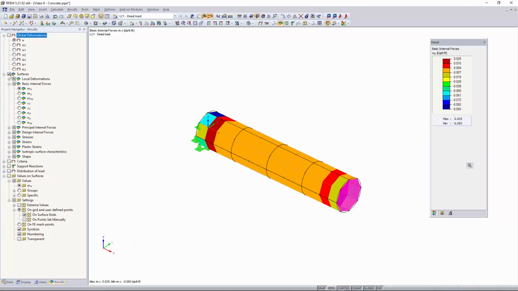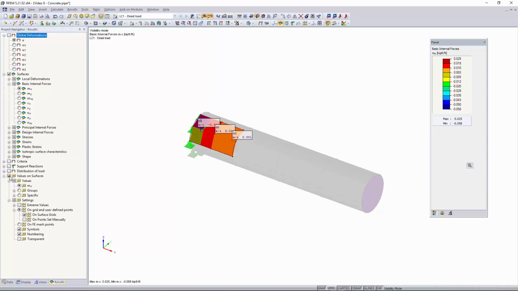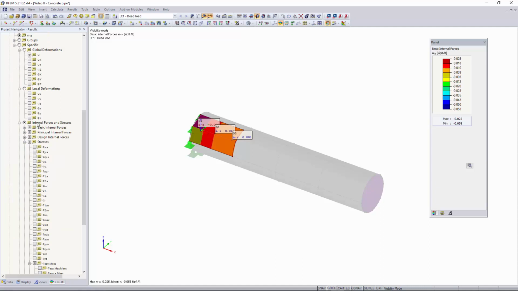And right now we have our surface results turned on along with our basic internal forces. So I mostly want to concentrate on this one panel right here. To do that, I can go up here to this drop down and hit visibility by selected objects. And then over here I can turn on values on surface. Right now I just have my moments within the X axis direction turned on. So I want to go down to here and have extreme values turned off. I more specifically want to have internal forces and stresses turned on right now.